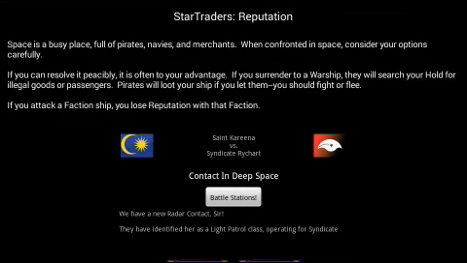Reputation. Space is a busy place, full of pirates, navies, and merchants. When confronted in space, consider your options carefully. If you can resolve it peaceably, then it is to your advantage. If you surrender to a warship, they will search your hold for illegal goods and passengers. Pirates will loot your ship if you let them. You should fight or flee. If you attack a faction ship, you lose reputation with that faction.